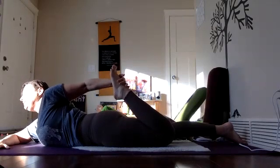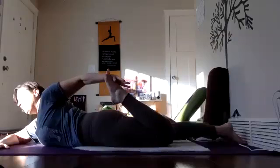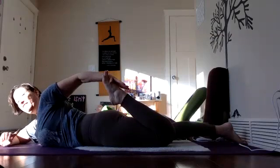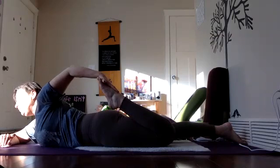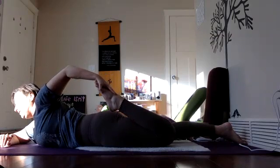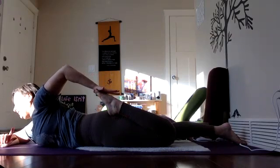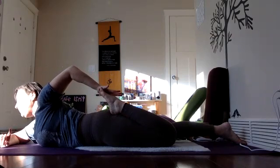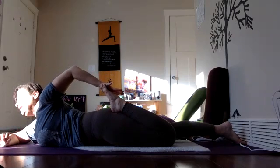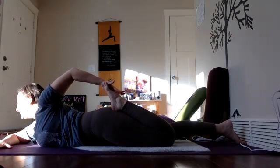You're going to invite this heel towards your hip. Whether it comes or not, I'm pushing the foot into the hand. I'm still resisting. I can bring the top of the hand to the top of the foot. If you can do that, the elbow will lift, the shoulder will lift. At the same time as I'm inviting this heel to the hip, I'm going to draw the knee towards the floor. That's going to lift that side of the tush a little bit.